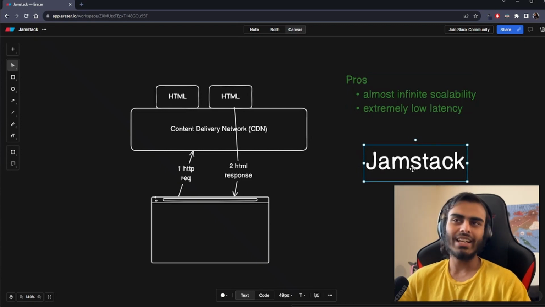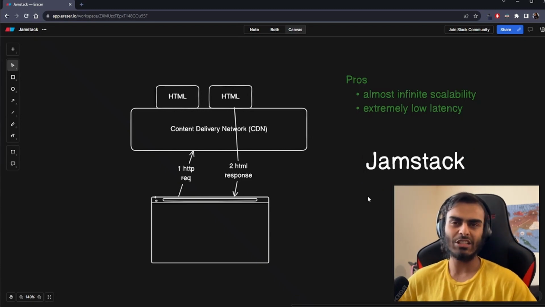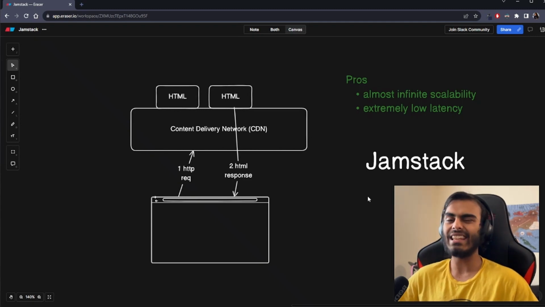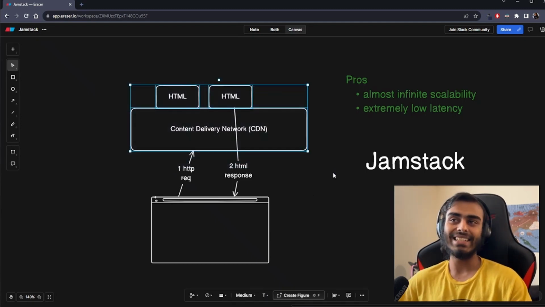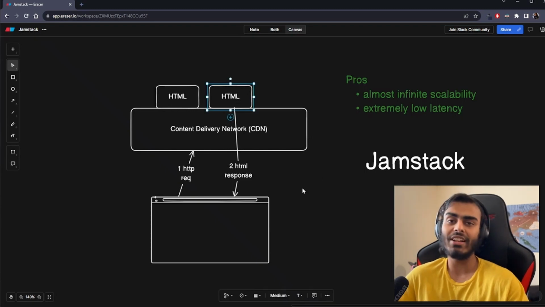This is really the goal that the Jamstack was trying to achieve from the very beginning. If we can convert our front-end to static HTML files that can be deployed on the edge, we can gain the benefits of the CDN through the infinite scalability and extremely low latency, which will result in really nice experiences for our user. But then the question becomes, how do we even achieve this? Because this doesn't really tell the whole story, right? Where does our processing happen? Where do the HTML files come from?